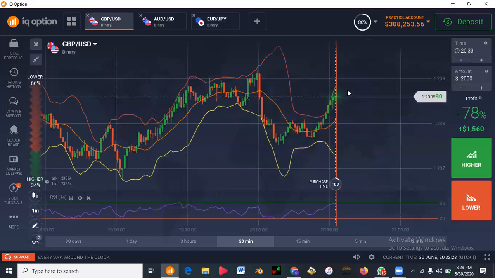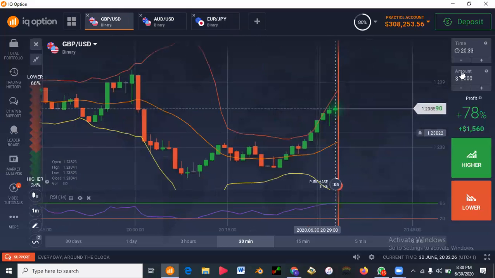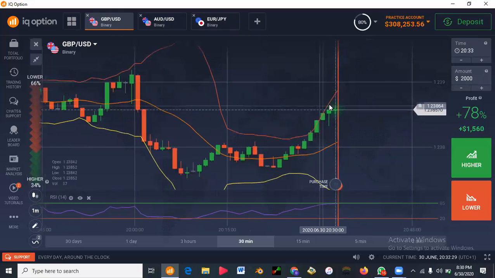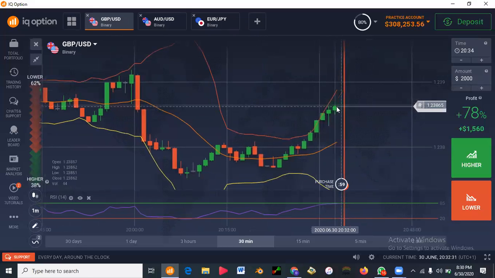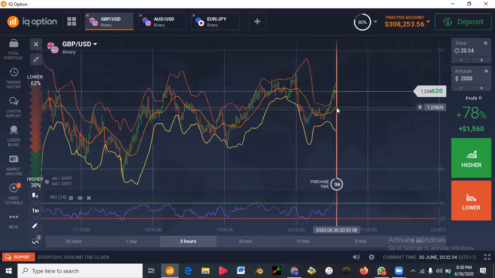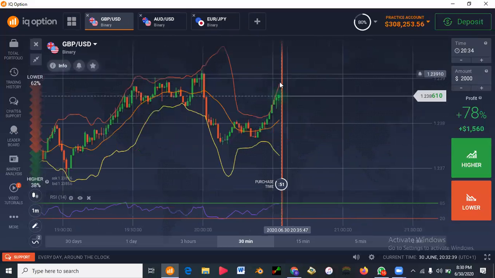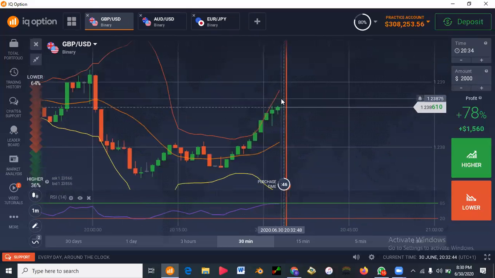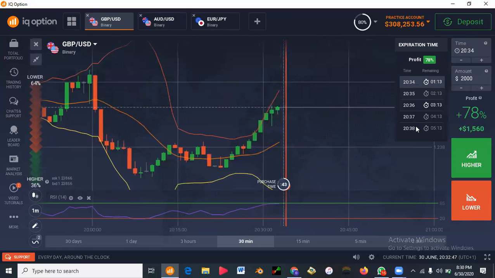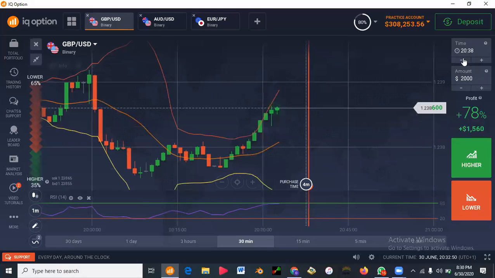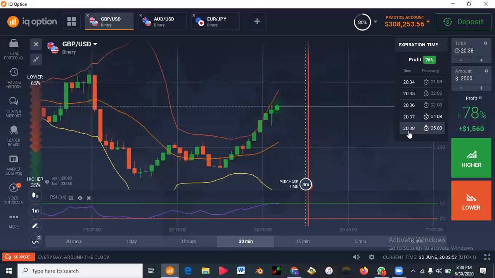Okay, so I think we have an opportunity to take a trade here. Let me check if there's a rectangle. Oh, there is. But not to worry. It depends on how strong this candle is. I don't know if we'll take the trade. Don't forget to always change this to 5 minutes, because the Bollinger Band and the RSI with the deviation of 2.5 works at 5 minutes.